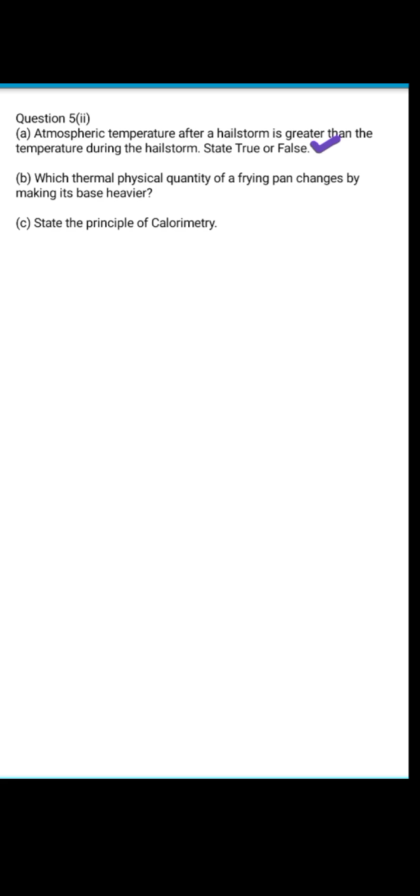The next question is a very easy one, directly from the book. State the principle of calorimetry. It has been given very nicely in your book, so you are just going to repeat it. And since it is a principle, you have to write exactly as it is. Don't change any word. So let me just dictate it for you. The principle of calorimetry states that when a hot body is coming in contact with a cold body, heat is lost by the hot body and heat is absorbed by the cold body, and this process will happen as long as both of them acquire the same temperature, and the amount of heat lost by the hot body will be equal to the amount of heat gained by the cold body. This is what you use when you are doing the numerical. So this is the principle of calorimetry.